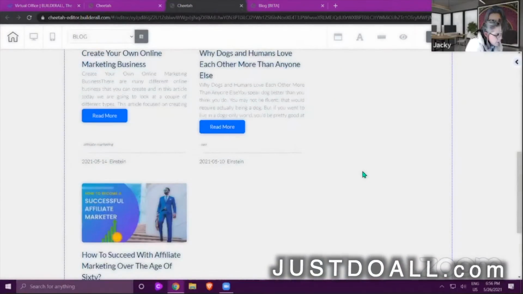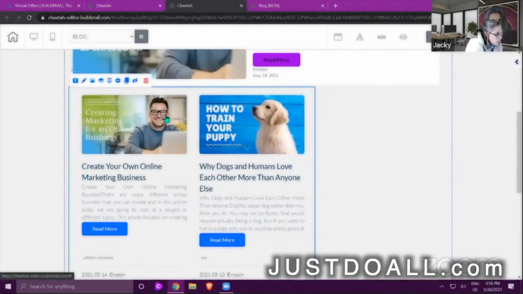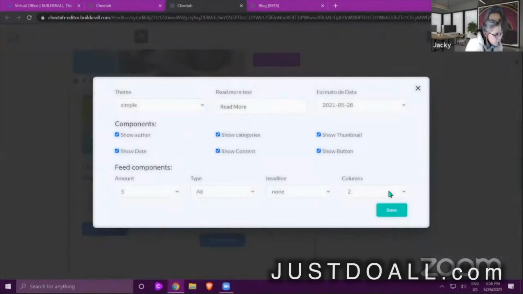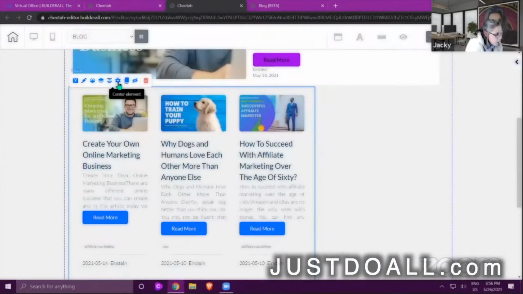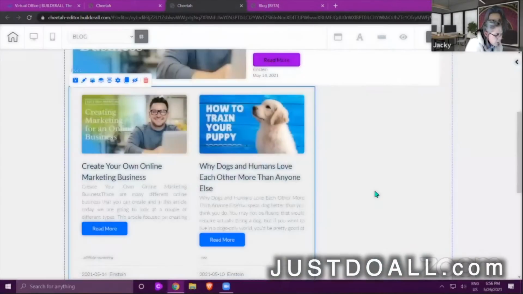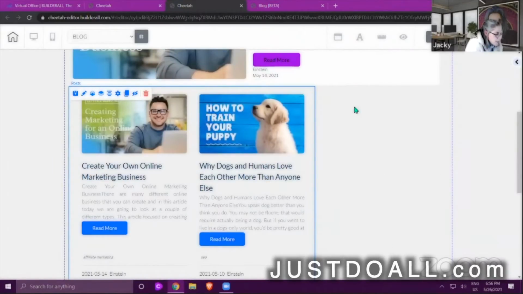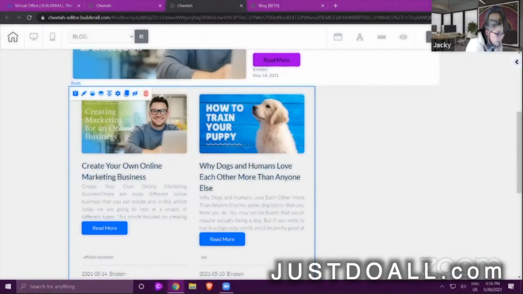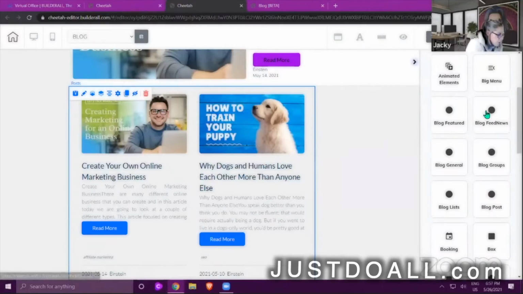All right. So there you can see we've got the one sitting next to each other. And it's only two, because remember, we chose 2 columns. If you chose 3 columns, it's going to add it next to it. But I don't want to do that because I want to show you the freedom of the design by leaving it at 2. I'm going to leave it like that so that there's an open space right here next to it where you can add additional things to your blog. So for now, we're going to go back and we're done with the blog feed news.